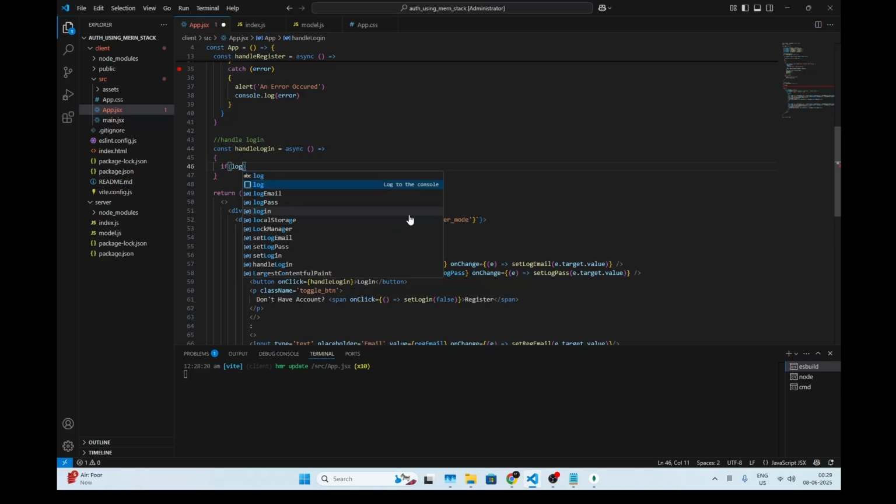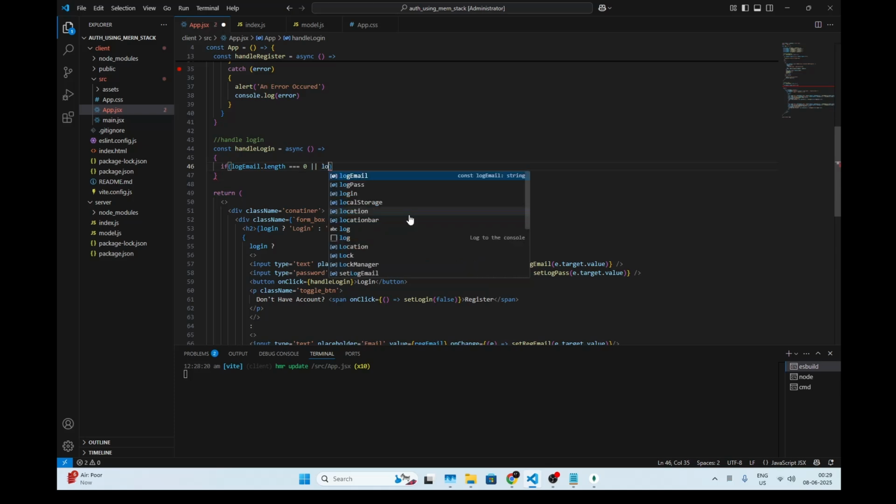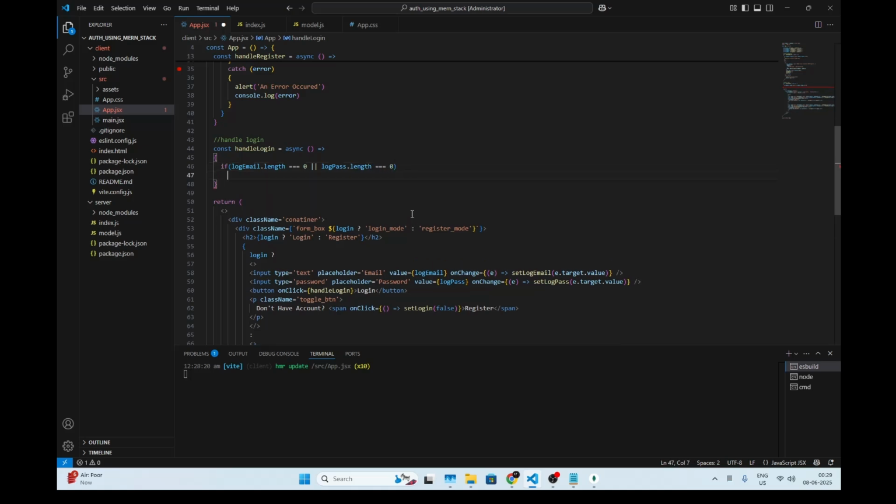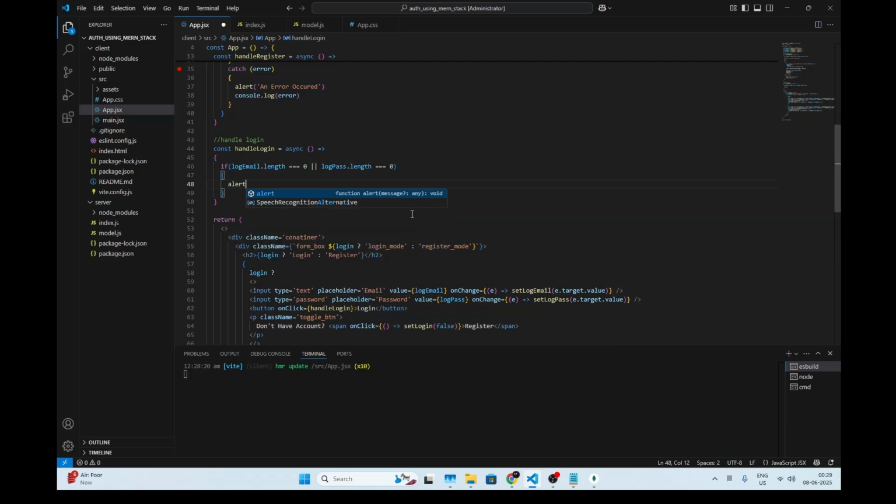If log email dot length is equal to 0, or log password dot length is equal to 0, then we will pass an alert function which says all fields are required.